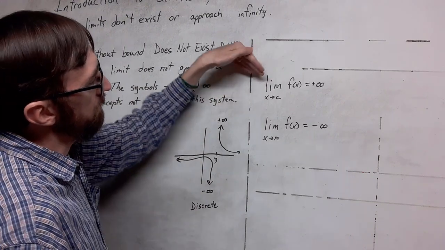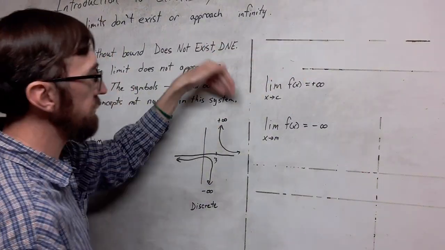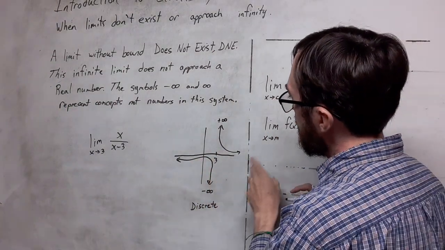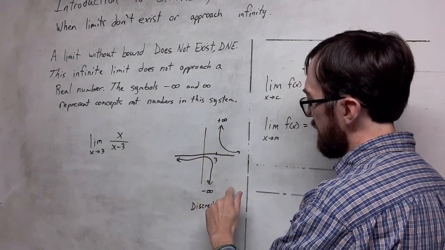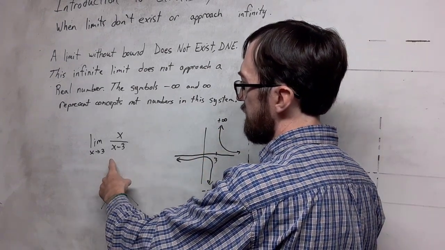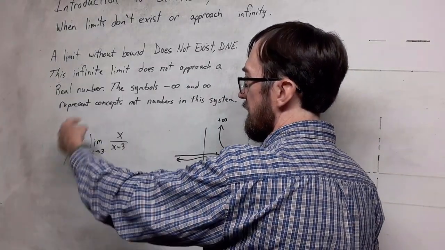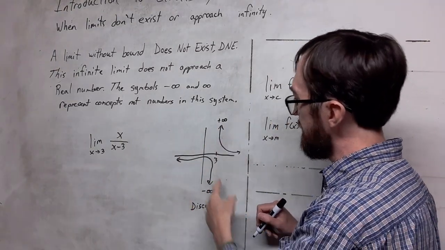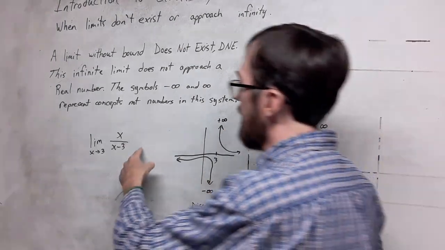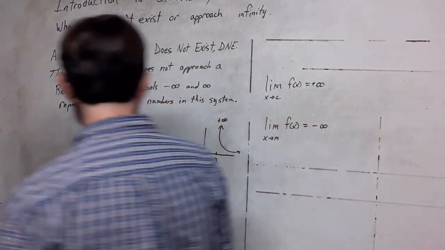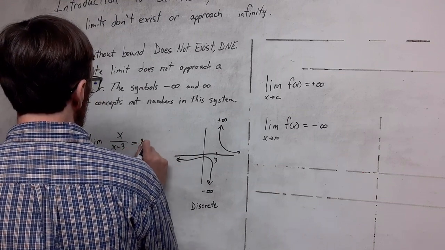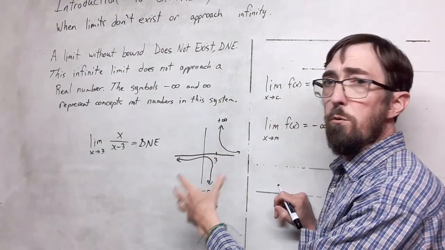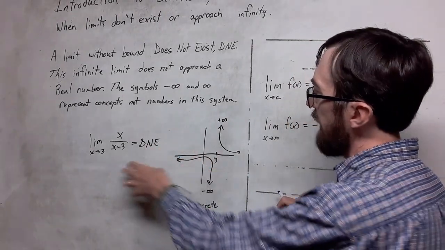Over here, I had made note of the possibility of labeling just positive infinity or just negative infinity. But in this particular case, as we're approaching 3, from the right, we're hitting the positive infinity. From the left, we're hitting negative infinity. And since this has no right or left indicator, we're talking about the two-sided limit here. Since from each side, they go to different values that do not match, this is where we would write the DNE. We write DNE because there is not one particular value that we are actually approaching as a functional value here.